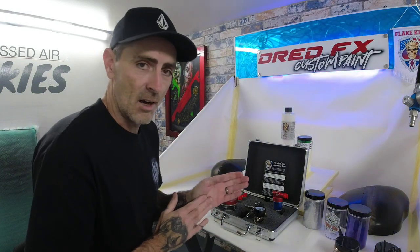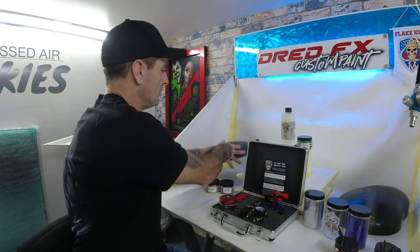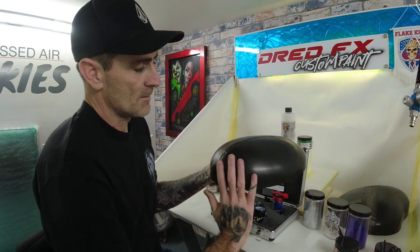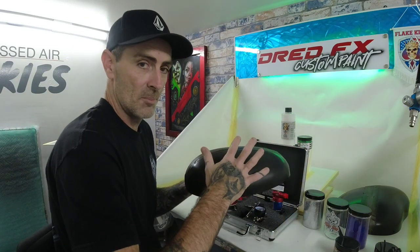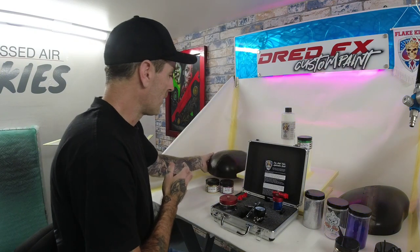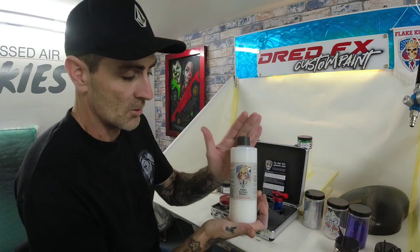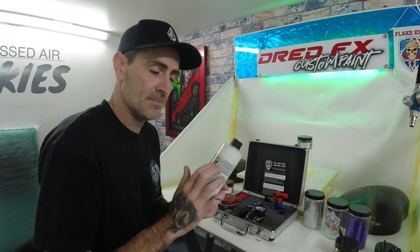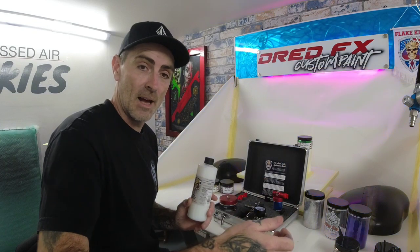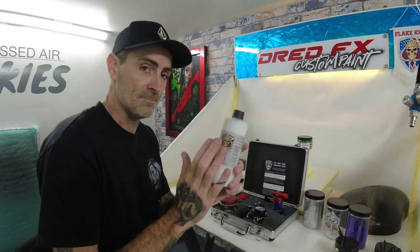The actual binder that you need, you could go down with like a clear coat. So if we've got the panel, you could drop a pass of clear, a wet coat of clear, and then you could flake on top of that. But what Flake can do is they've got their own binder, and it's a surface binder, which is this one here. So you would drop a wet coat of the binder down, and then you'd metal flake on top of that, and that's what adheres. The metal flake will adhere to this binder.